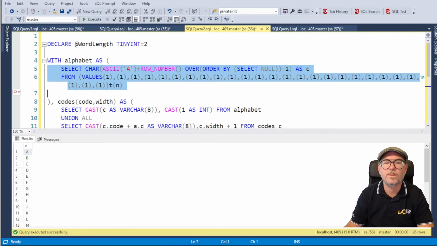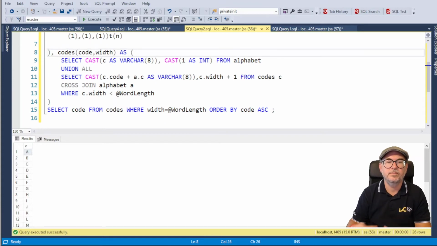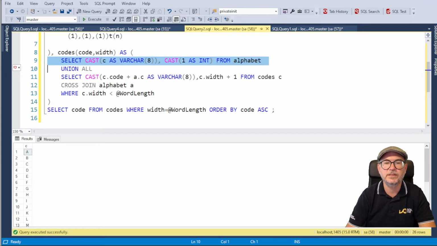And then in the recursive part, or in the recursive common table expression, I'm first selecting the data set from the alphabet CTE.